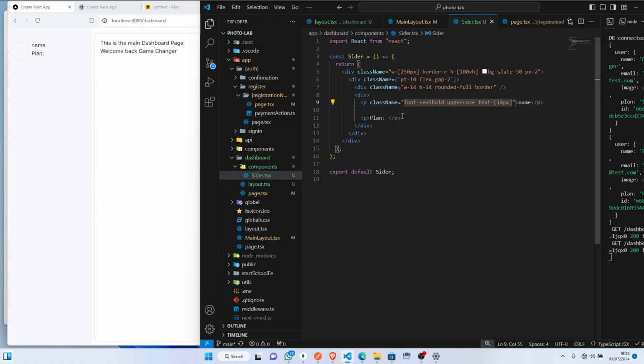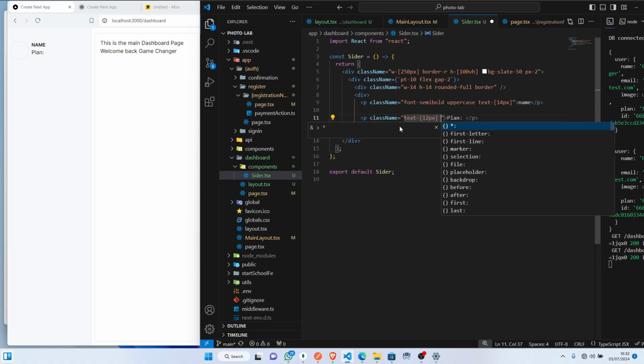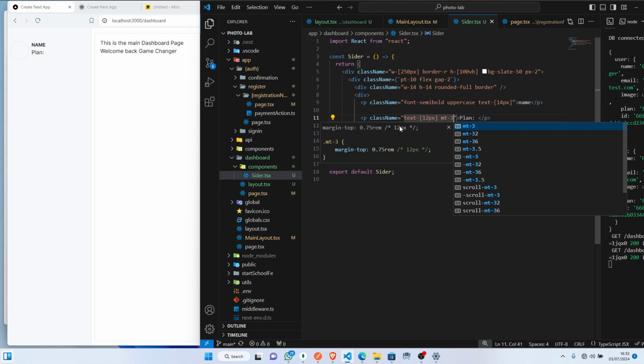And so here class text to be like 12 px, and let's say empty 3. What's that look like? Makes sense like that, right?